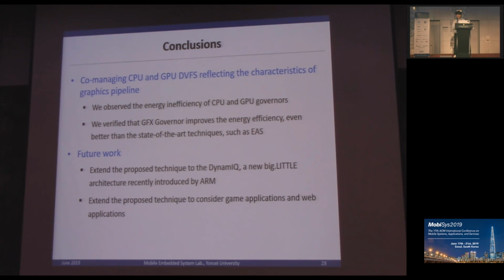We'd like to finish my talk by introducing our future work. We plan to extend our GFX governor to DynamIQ, a new big.LITTLE architecture recently introduced by ARM, and we are preparing papers about energy optimization of other kinds of applications which use their own graphics pipeline, because for example, game applications use their own graphics pipeline to draw the frames instead of the Android graphics pipeline.